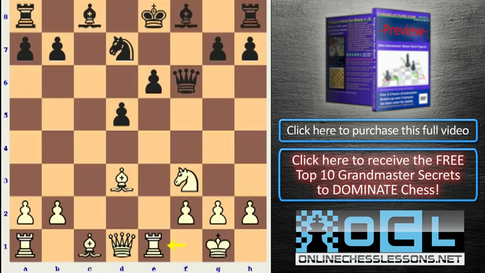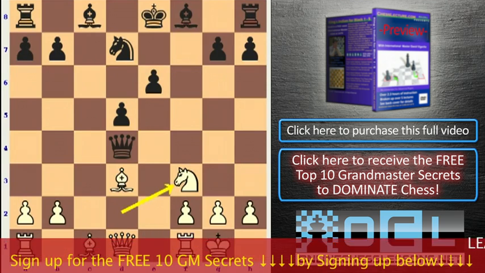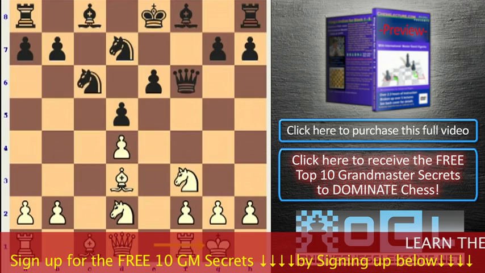And this is the kind of position where you should have faith that white's attack is going to be very strong. Moves like queen c2 are coming, bishop g5, knight g5, pressure on the e6 pawn. So a very nice compensation, typical of this line.